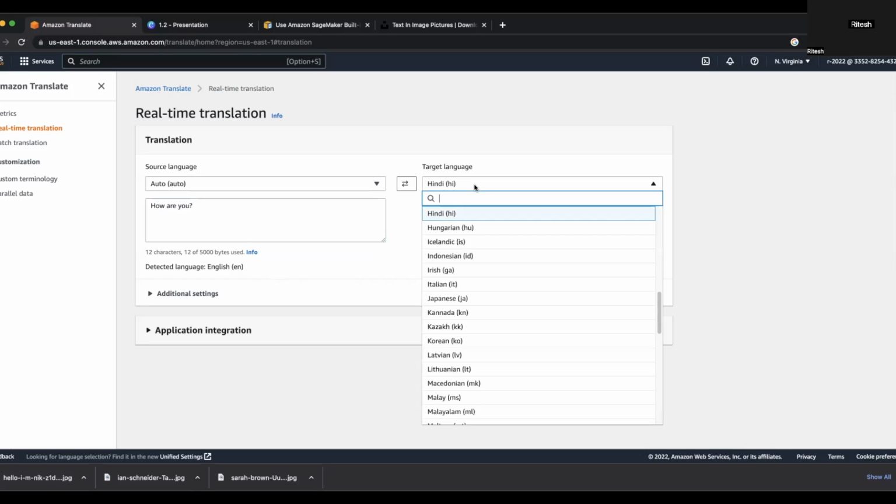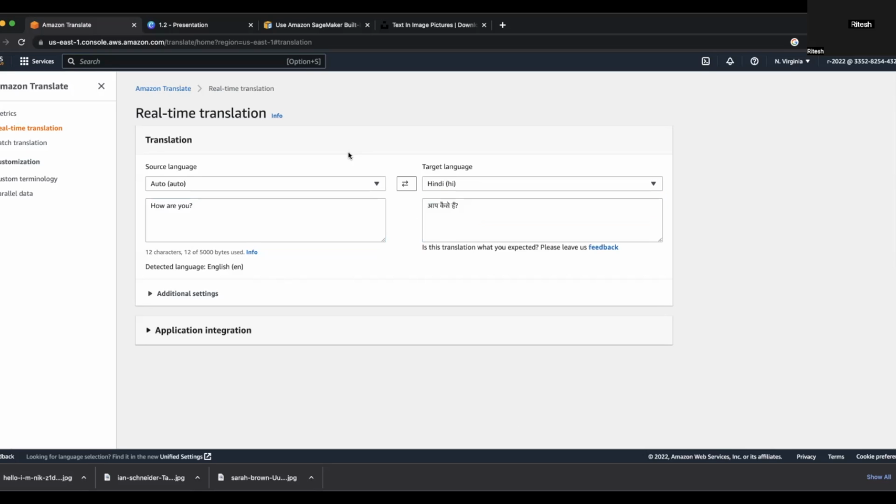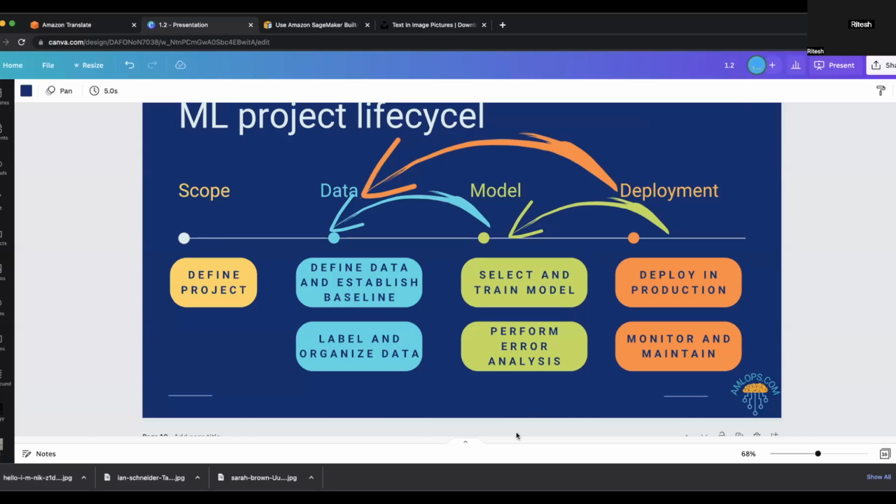So again, this is all in real time, what we are doing right now, right? So similarly, if you want to build an application which does translation based on the words you are sending, it will do the real-time translation for you. All you are doing is just sending an API call, and behind the scenes it uses exactly what we are talking about. This is the entire machine learning lifecycle going on. They have a pre-trained model, and that model is doing that for you. And Amazon is doing the deployment, the monitoring and maintenance and everything.